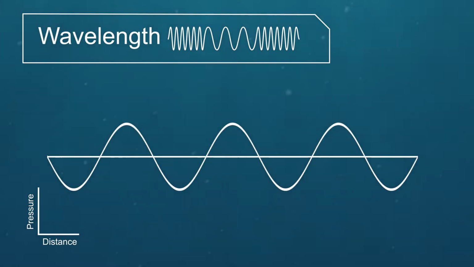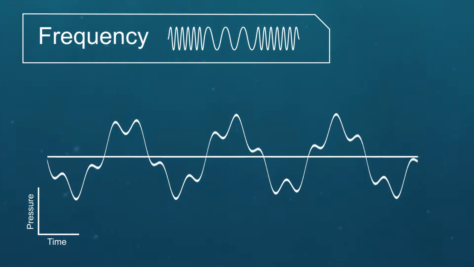A high-frequency sound has a shorter wavelength than a low-frequency sound. The wavelength is the distance from a point on one wave to the corresponding position on the next wave. A sound can be a tone at a single frequency or a combination of energy at many frequencies.